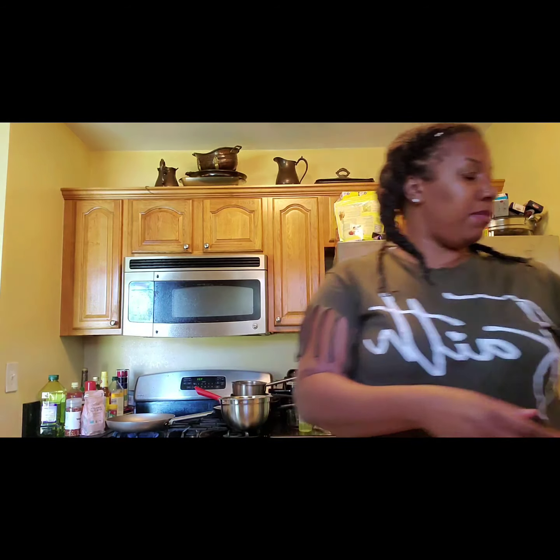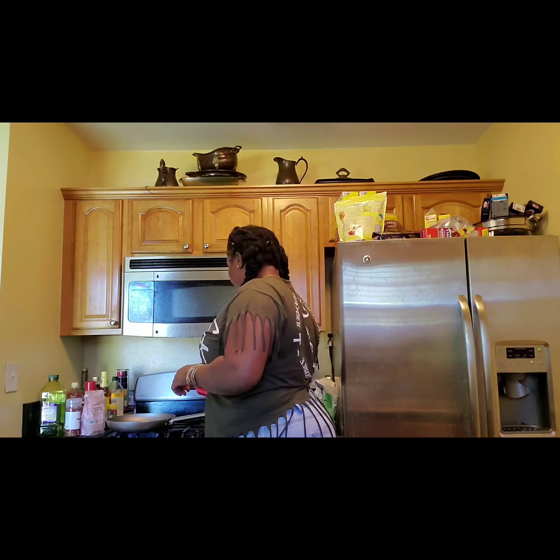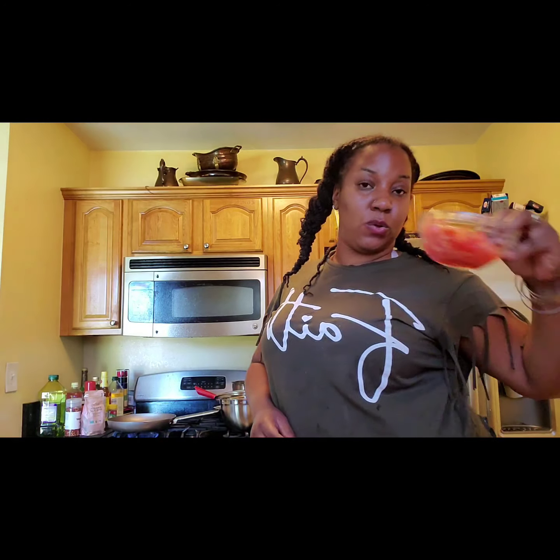So where's my top? I'm gonna cover the top because that helps it do what it needs to do. And then of course I'm gonna add some cumin, and I'm gonna add some oregano, and I'm gonna add some tomatoes.